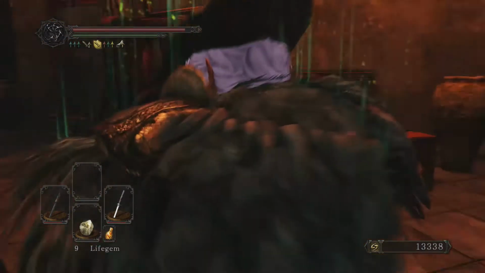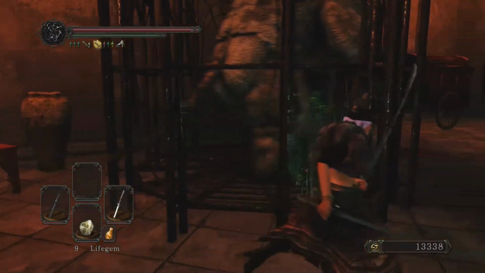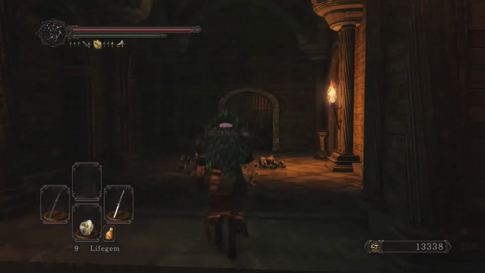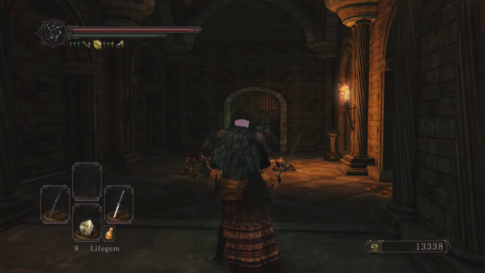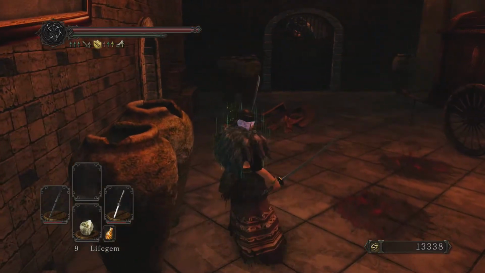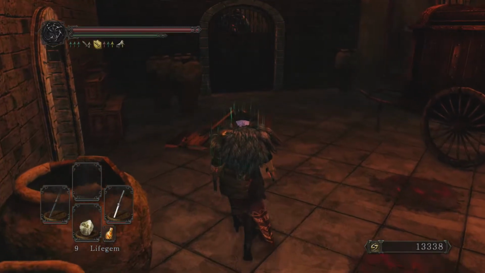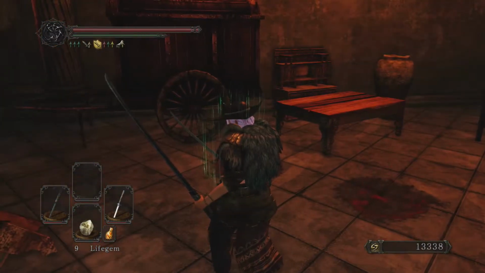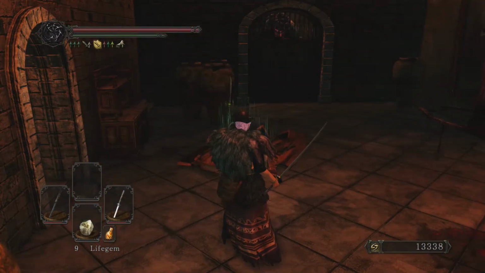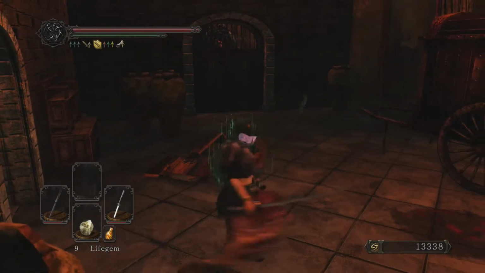And it's entirely possible this is more convoluted than it needs to be. It's entirely possible that I'm overthinking this. I 100% believe it. But what I'm going to try to do is bring this door guy down to very, very low health, then have him break the caged guy, kill the door guy, and then let the cage guy break open the locked door. See how it goes.